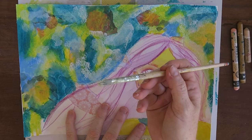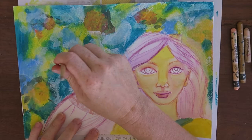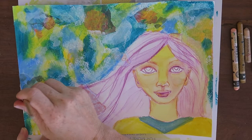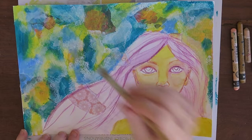Helps, I think, that my brush is really, really smooshy. By smooshy, I mean a shaggy brush. It has not been looked after at all. It's been worked and maybe not so much loved, but I love that it gives me the opportunity to create a bit of texture and contrast to my design, to the background. I'm actually feeling that I want to put some stamps into the background.